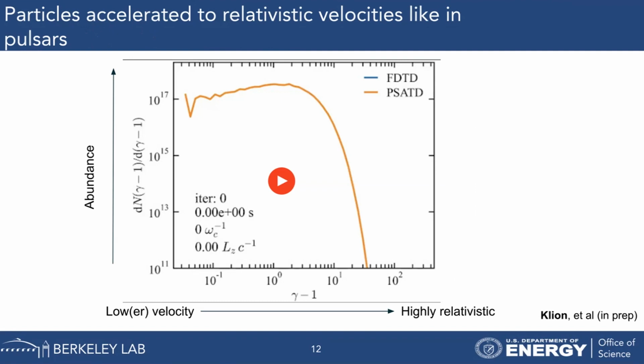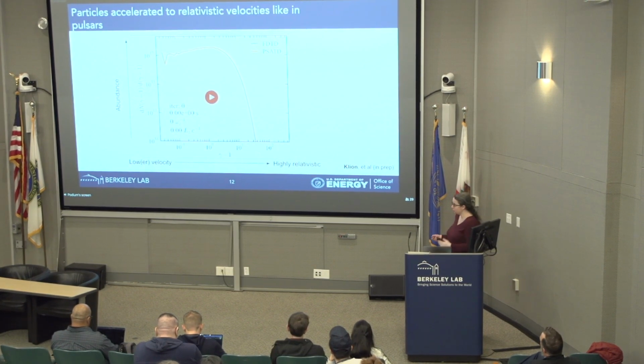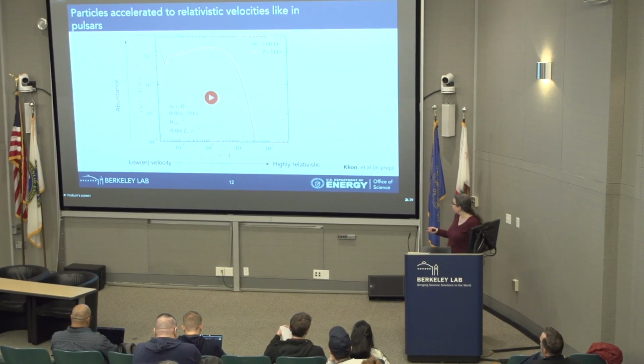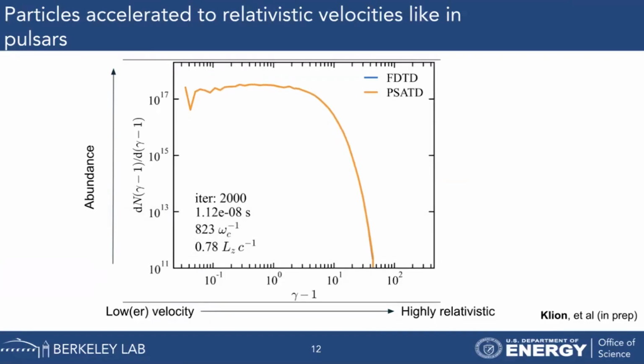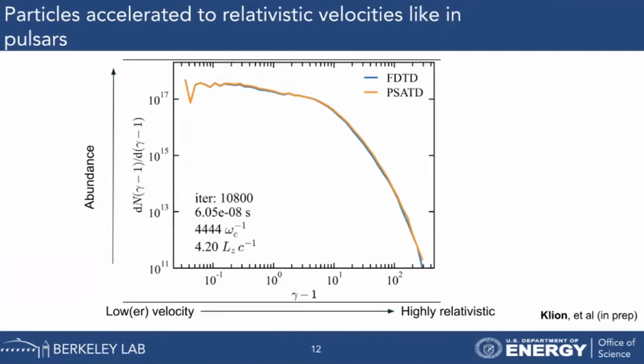Now, one of the things that I've been harping on a bit is particle acceleration. And so one of the things that's been nice about this is being able to quantify the particle acceleration that happens and match that against the literature, which fortunately it does. So this is a histogram of particle abundance on the y-axis, velocity or kinetic energy on the x. And as the simulation progresses, the lower energy tail swings outward, indicating that plasma is being accelerated, and we're seeing about a 10x increase in the highest kinetic energies of these particles, which is about what's expected given the parameters of the simulation. So all of that's holding together.